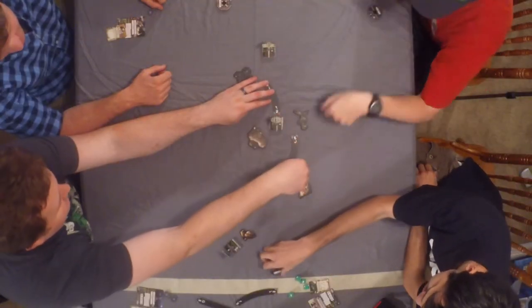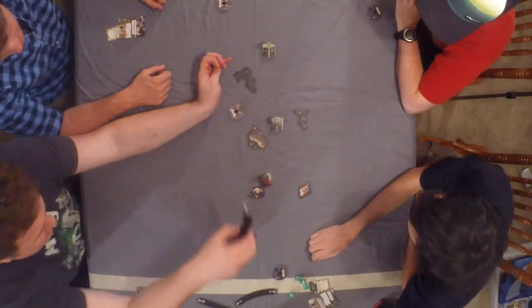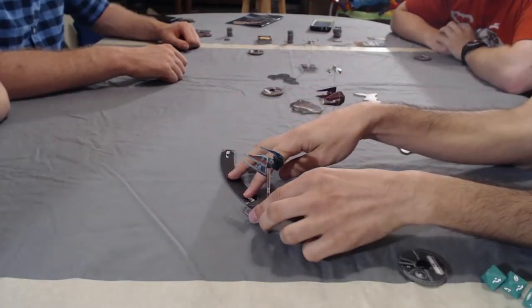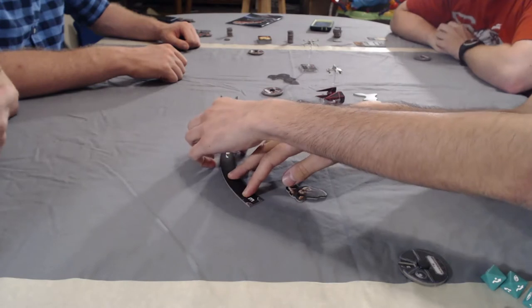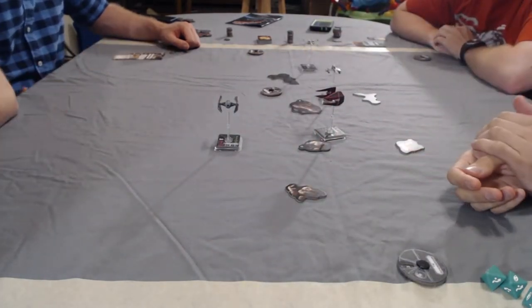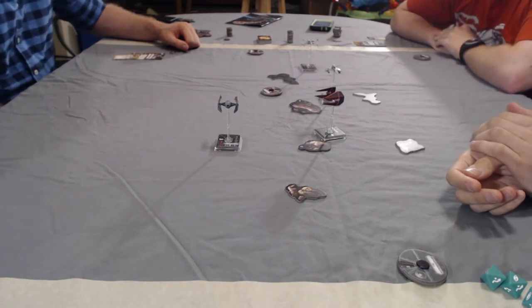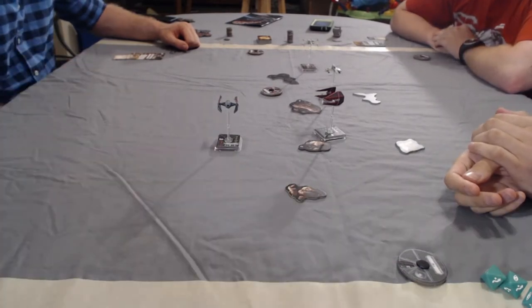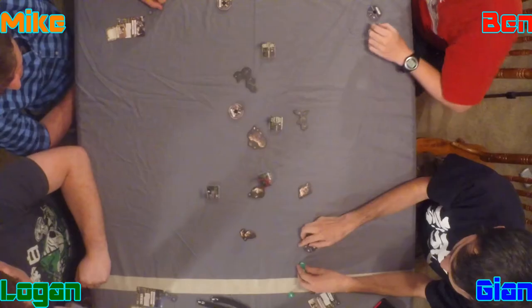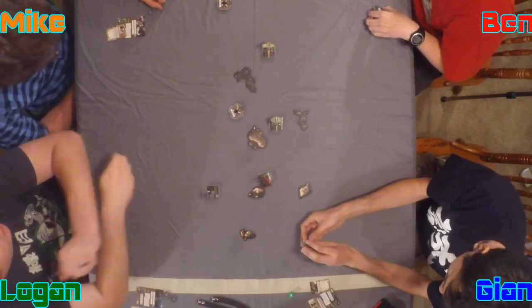Oh, that's talent. All right, and then soft three. Okay, so besides Ben being able to shoot Gian, I can shoot Ben again. And I'm gonna shoot him for 3. Wait, we should actually take our actions, huh? Yeah, probably. I'm gonna go ahead and lock on.